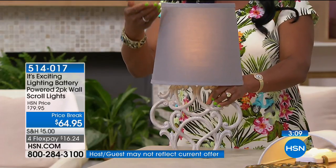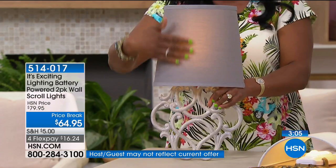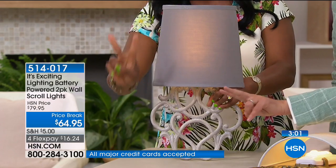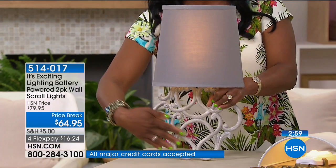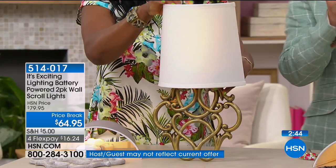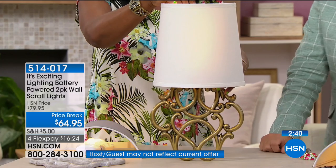If you've been introducing black and whites or charcoal or gray, you're going to love that tone on tone. And just to reiterate, we're showing one, but you get two of them. A set of two. That's why the price doesn't go with the product. It's quite peculiar, really, because if you were here and you could feel them, you'd realize that there is nothing standard about this. This looks like you and I went to the store and spent a couple hundred dollars per light fixture to put a beautiful wired sconce on the wall. It looks like it's hardwired without the electrician.